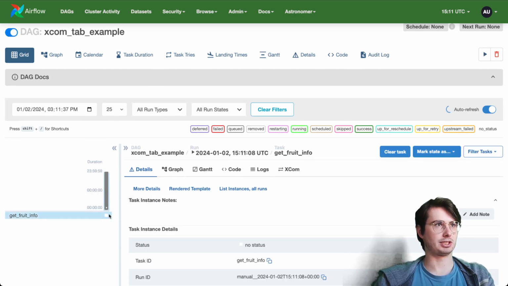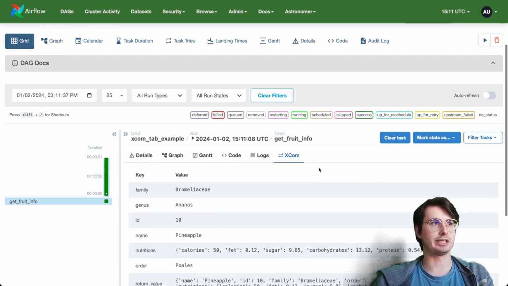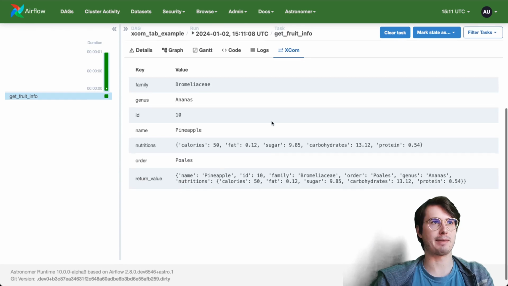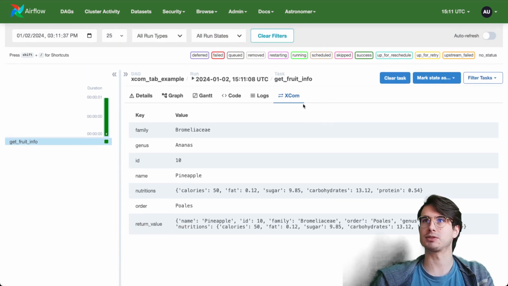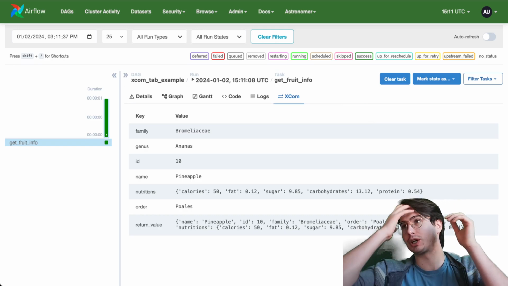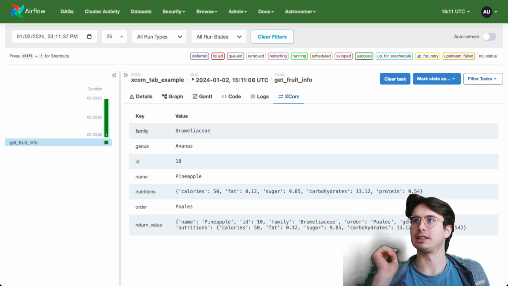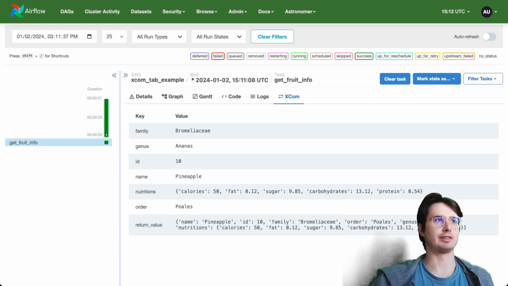And then what you'll see is now we have this new tab right here, where no longer do I have to go to the details screen to then get XComs. It now is a top-level tab, so I can immediately just tab into there and see all the different XComs for a particular task. If you're working a lot with XComs, if you're using them to troubleshoot how data is flowing between your tasks, you'll know how annoying it was to constantly have to click out and into the details for each individual task.